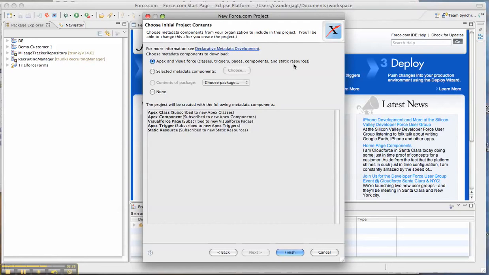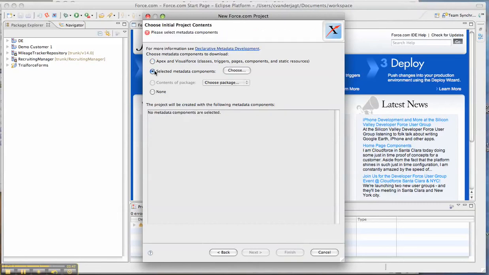So on this page, I have the ability to determine exactly what I want to pull down. If I'm just doing Apex and Visualforce development, I can limit it to just pulling those classes, pages, triggers, etc. But in my case, I'm going to pull everything.